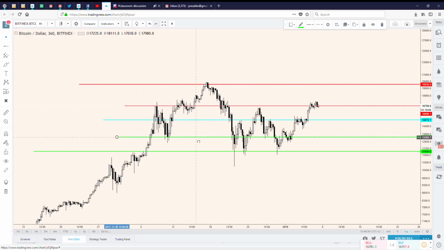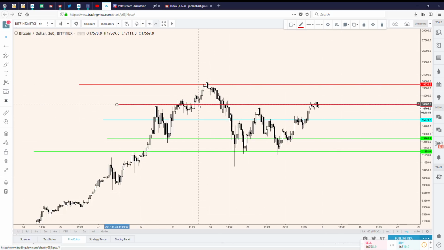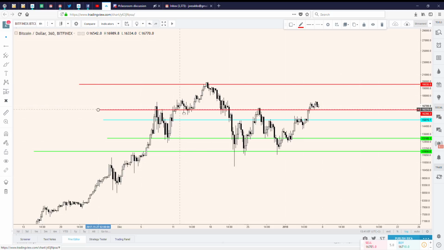So this one over here, I'll just pull down a little bit so that we got some bounces from the wicks and through a few bodies. The top one we already changed, and then this one, just bring it down a little bit just so that we can see this area here. And it does come in and it violently gets pushed back down. So I'm happy with how I've drawn my horizontal lines now.